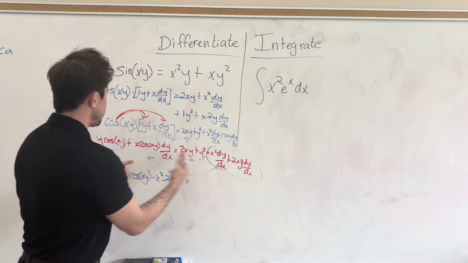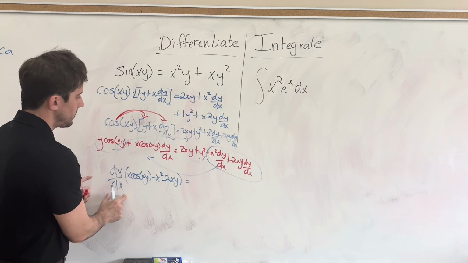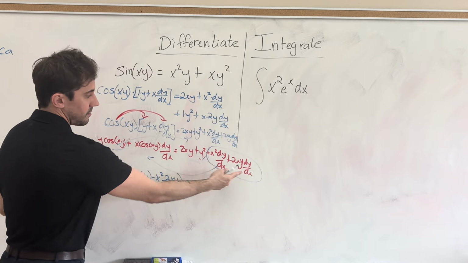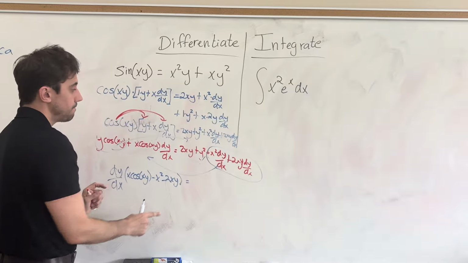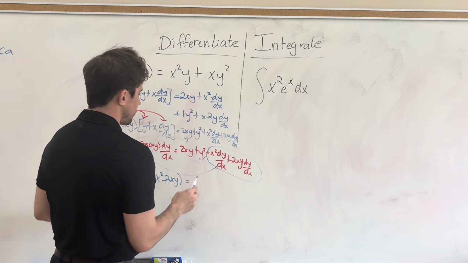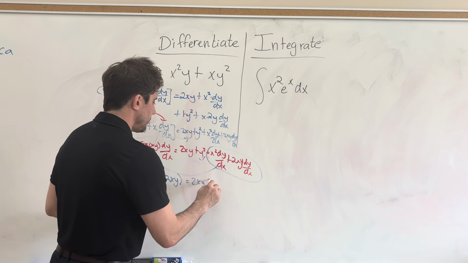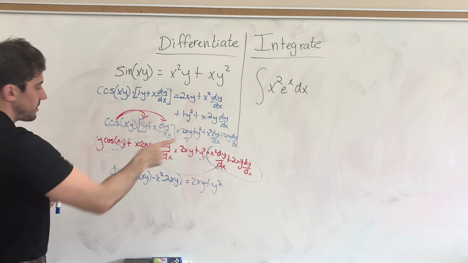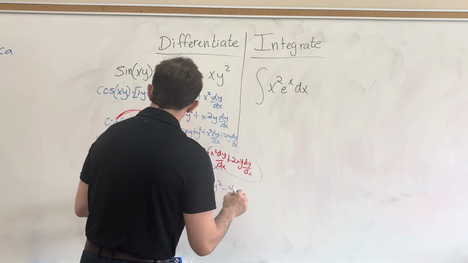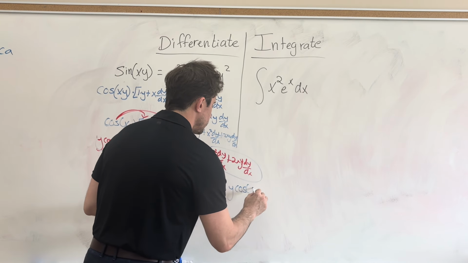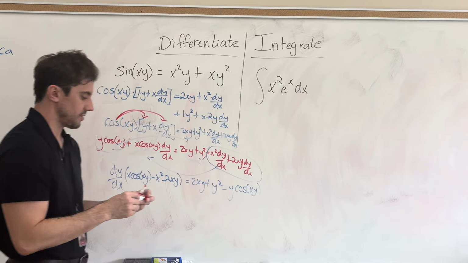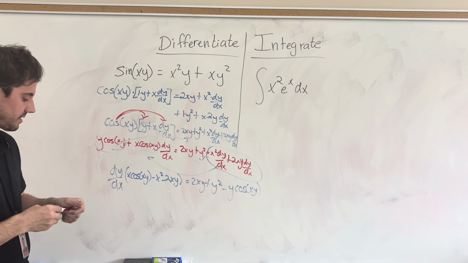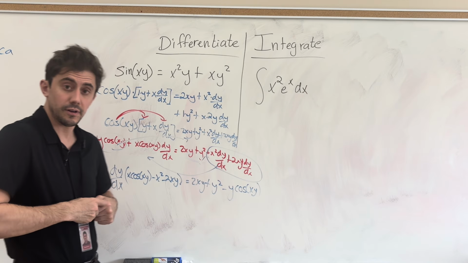Once those are all on the same side and dy dx is factored out, we get this minus that, okay? And on the right-hand side, we'll have 2xy plus y squared, and then this term subtracted on both sides, and so minus y cos of xy, like so. And then the last step is going to be isolating dy dx, right? Which is what we wanted to do all along.